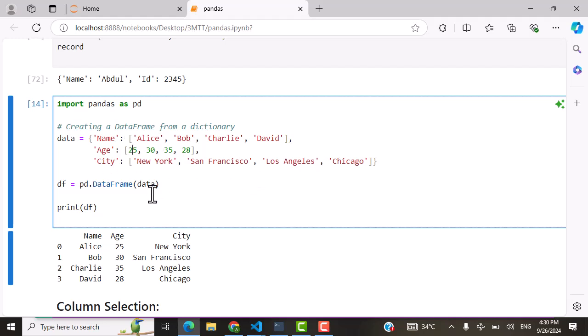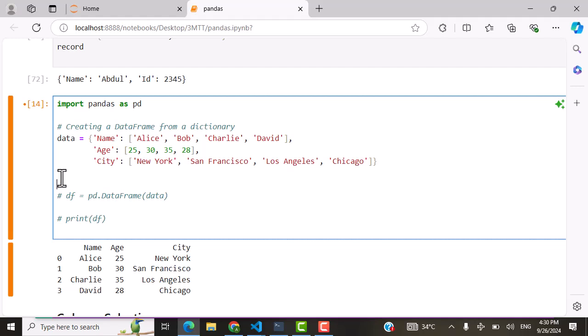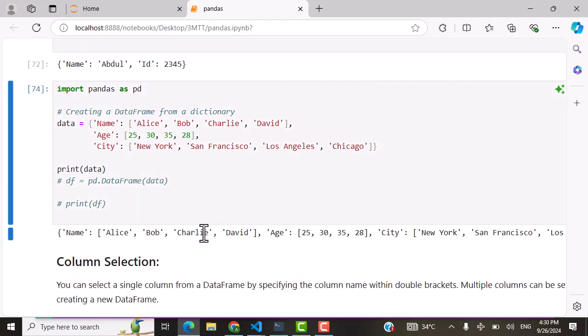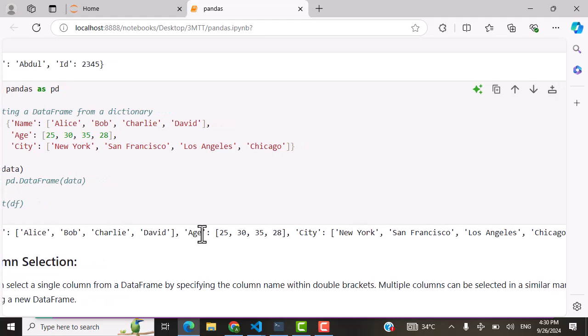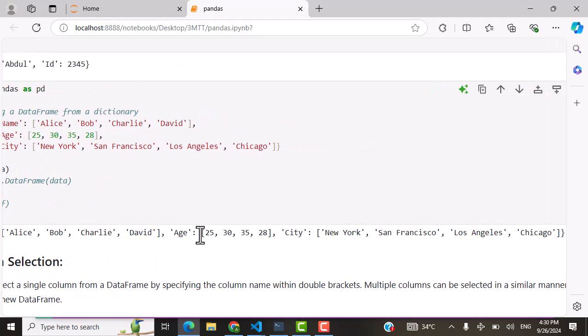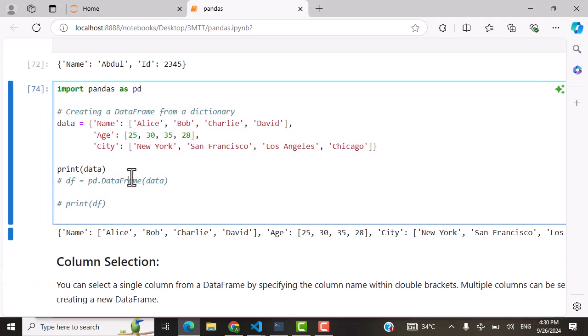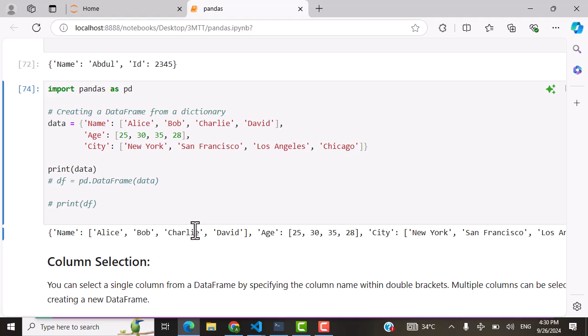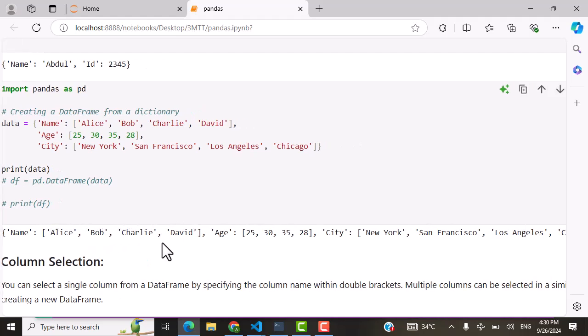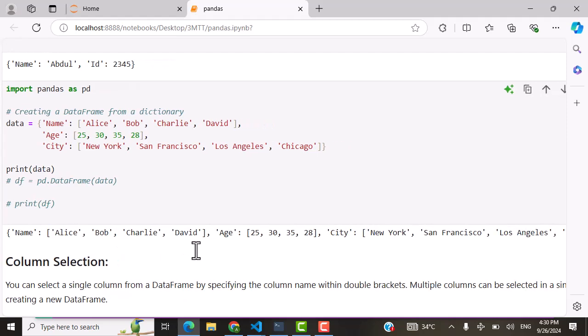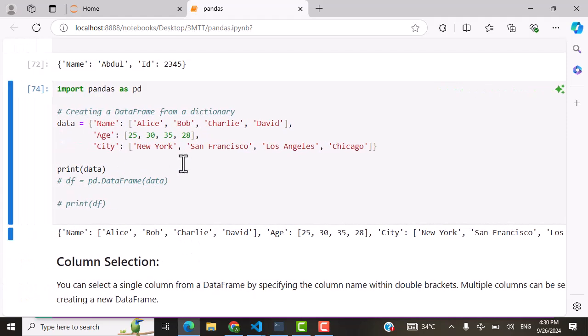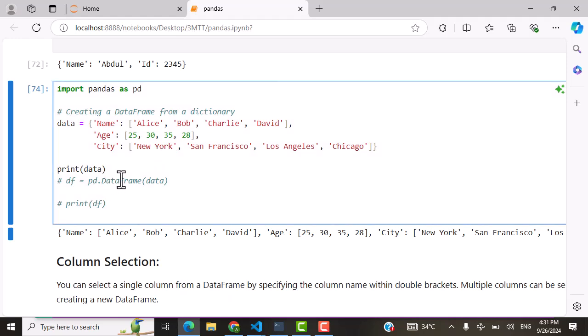So if you have this, let's comment this out. You know, if you comment something out, you're trying to not see it. I would like to view this dictionary called data. When I run this, you can see how it is. You have the names, the age, and the city. But this doesn't look nice. Clearly, you can't make much sense of this. Obviously, you can access any data you want here by calling on the name or the age and looking into particular data in that dictionary, but it doesn't look nice.